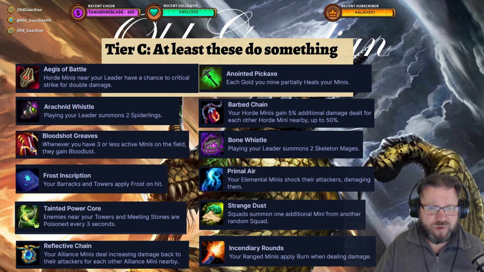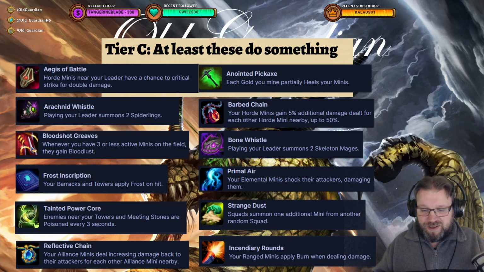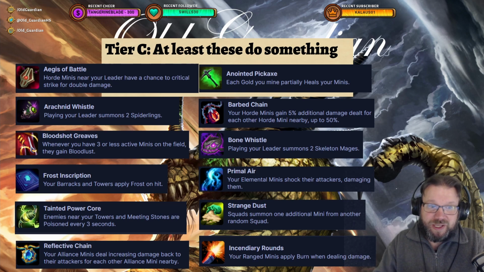Bloodshot Greaves, whenever you have 3 or less active minis on the field, they gain Bloodlust. If you run something really big, like let's say you have a Fire Elemental Shaman combo, and then you might drop in 1 other mini, and you would have those 3 minis on the battlefield with Bloodlust. Like, there are some cases where you can make the Bloodshot Greaves work, but in many cases you just can't, especially if you're running squad minis.